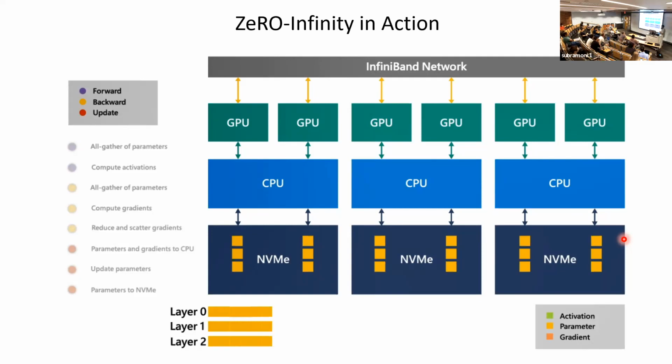So basically, instead of GDS, you had a staged CPU design. Yeah. And then just for the reduce scatter and all gather from the GPU, you use the InfiniBand network. Yeah. Stage it back to the async IO library from the CPU to NVMe. Yes.